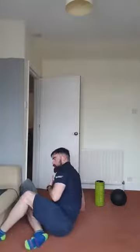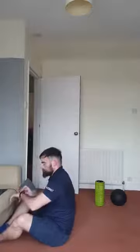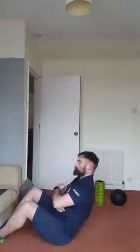So load them if you want, go overhead if you want. In 2, 1, go. So you'll have more to gain if you can do the up bit easy. Just control your body position on the down phase back to the ground.